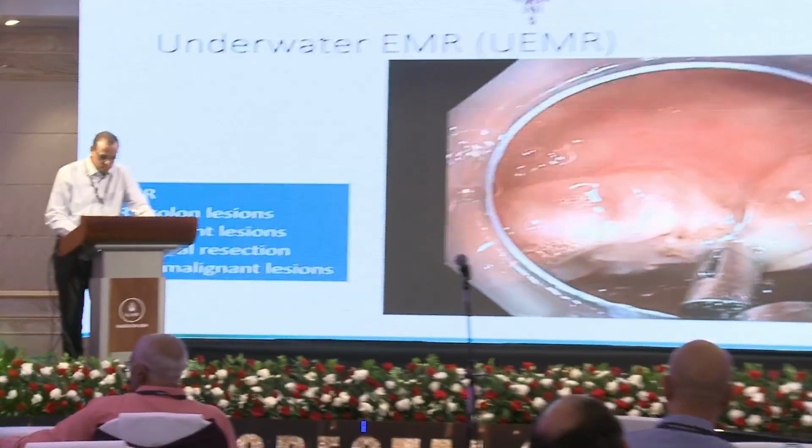If this is a right colonic lesion, we have done an underwater EMR, and that is piecemeal also. It was a non-malignant one, but you can see that it is completely resected, and the further margins are also cauterized. This turned out to be a lesion with high-grade dysplasia. There was no evidence of malignancy. Overt malignancy is this one. Underwater EMR is a good technique. What happens is that the mucosa involutes into the lumen so that cutting becomes easy. We don't inject saline underneath. It is actually underwater EMR.